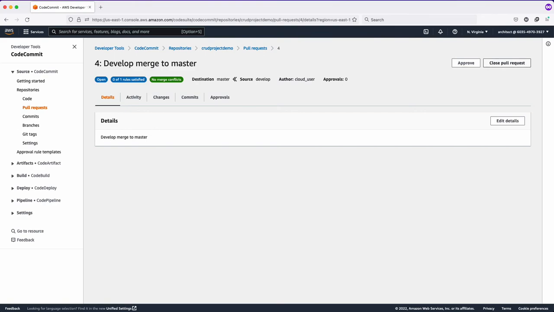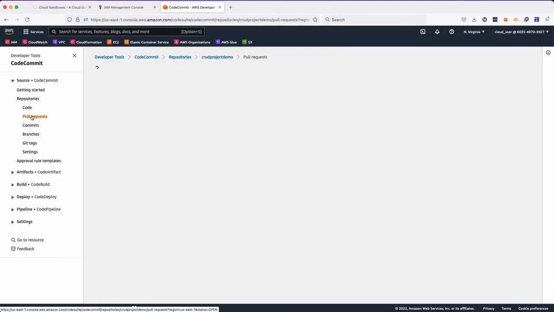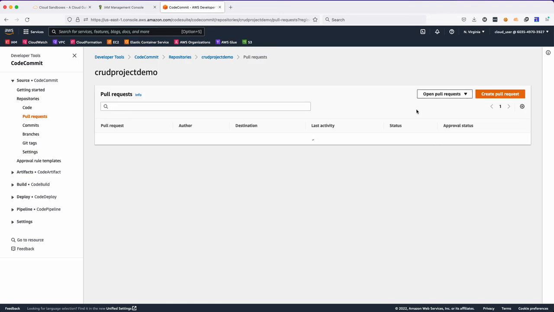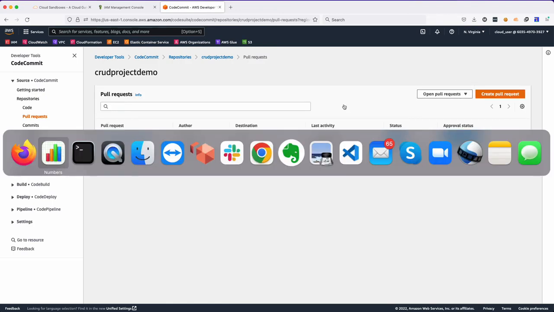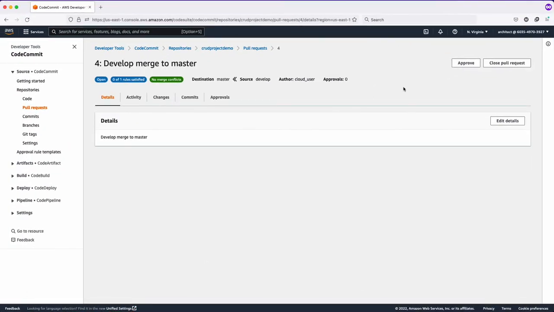You can see I have a button, click approve. But if I go to the other window in the pull request, I do not see that button. That means AWS manages it very cleanly.